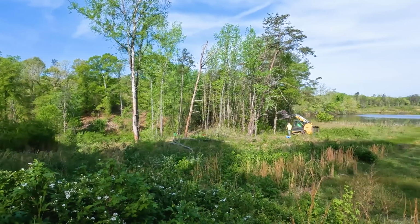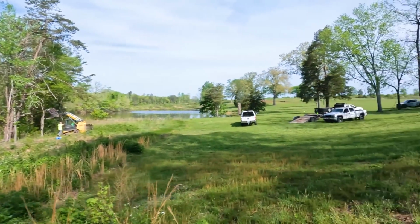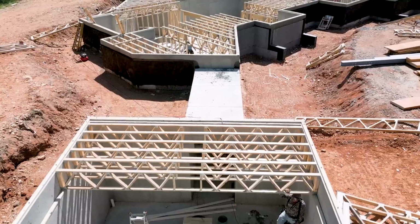All right, so I'm gonna pull my truck up here, off the side a little bit, and let's get some footage. Say it with me, drone time.